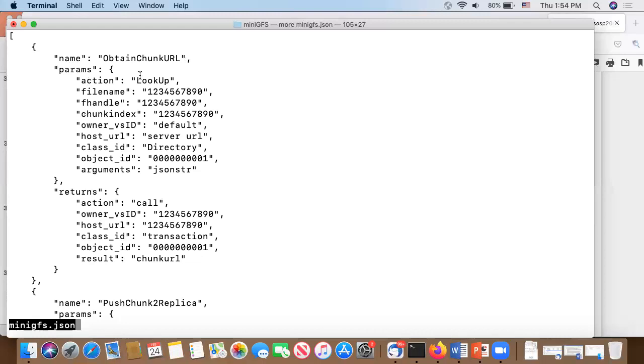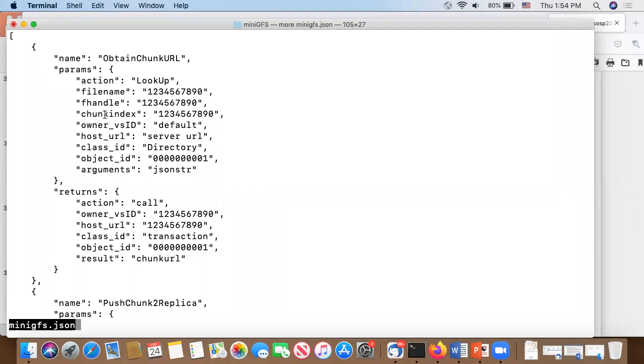So when you want to obtain the chunk URL, in fact, I should put an S because there are 3 URLs you need to find, one for each of the replicas. So essentially what you get is that you have the action, which is whatever function you would like to do. And then of course you want to search for what file you want to get the URL for.